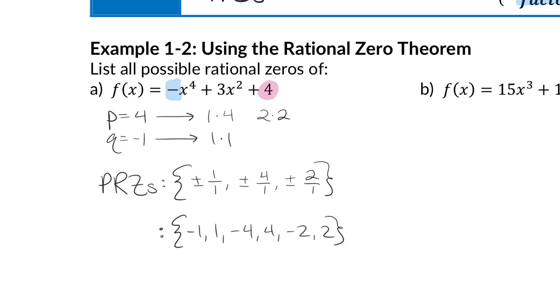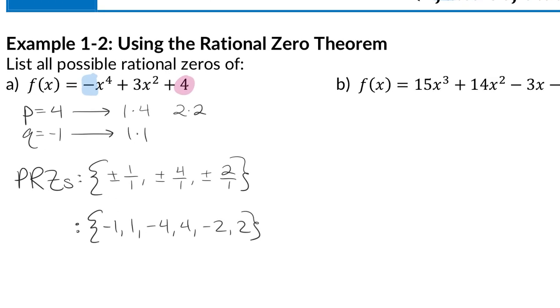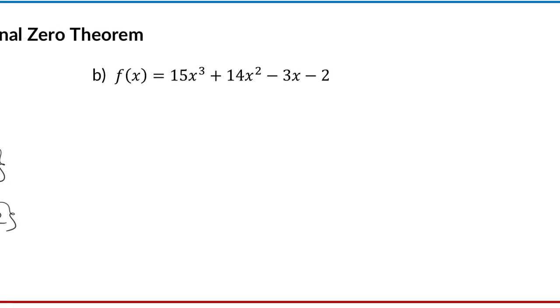Do we see this? Now this gets complicated when the number that is p or the number that is q has a lot of factors. So for example, if we look at the second one, the p, remember, is the last number, which in this case is -2. I politely ignore the negative because we don't technically need it since we have plus or minus in our formula. And then my q value is 15.